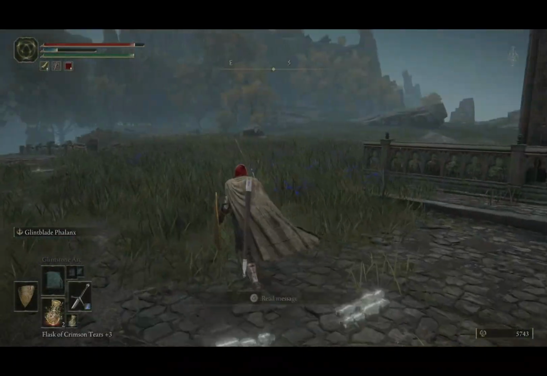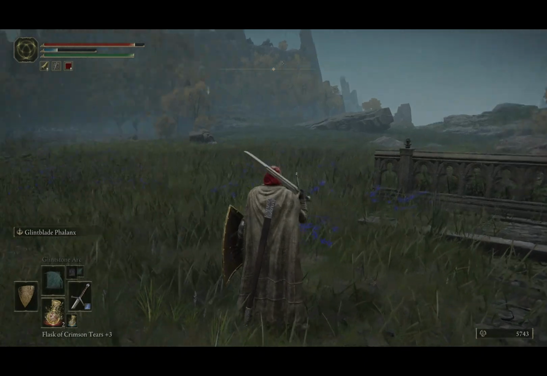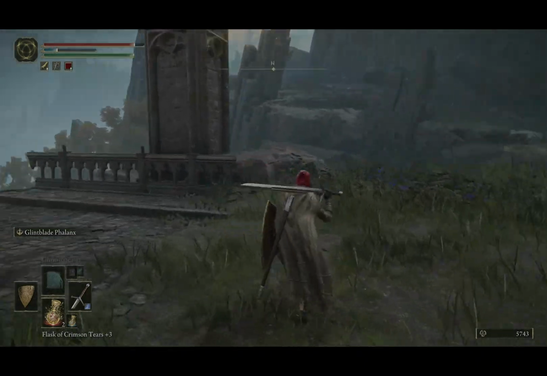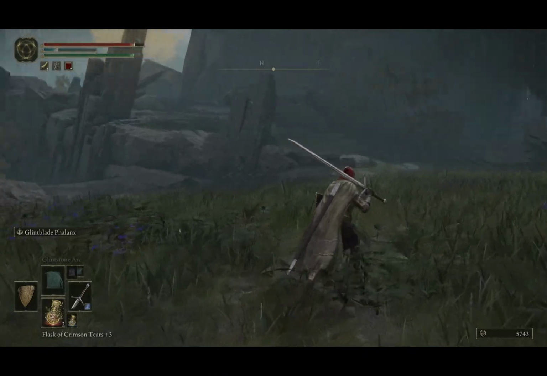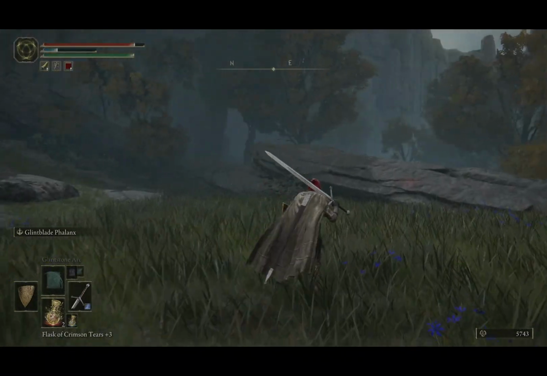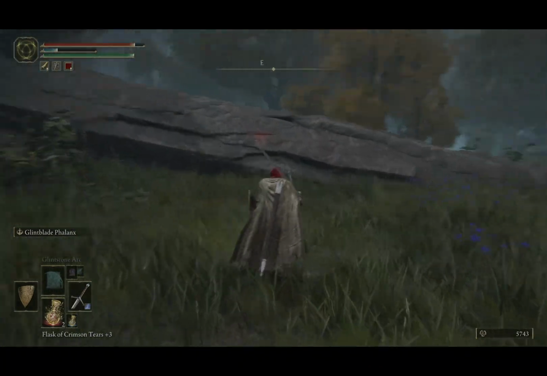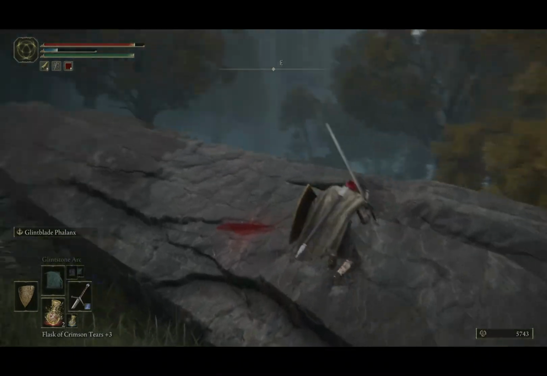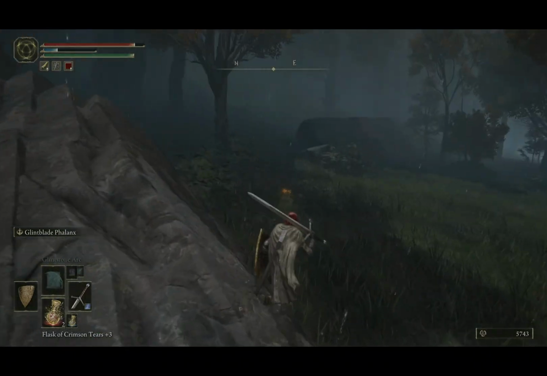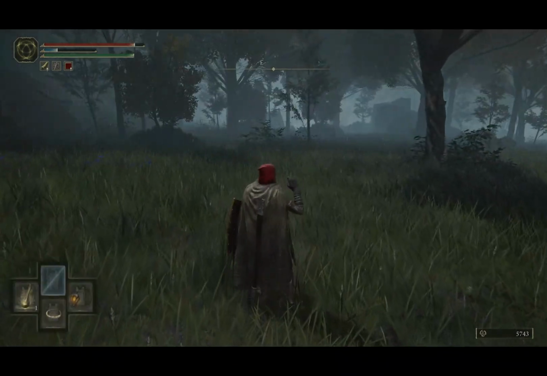Still early day. If you go down there, there's a big bear you can fight. But we're not fighting big bears as part of this playthrough at all. There's a big bear at the bottom of a cave, but I don't think the loot there is really worth it for our build. So we're not going there. We're not fighting him, not in a forest, not on a cliff, not in a cave. No big bears.